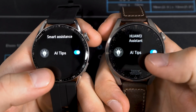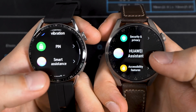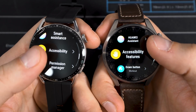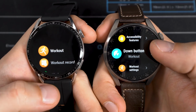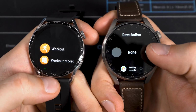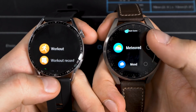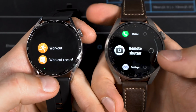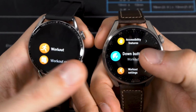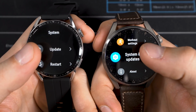Then the Huawei Assistant is available on both smartwatches, which you can see right over here. Here it's called Huawei Assistant, here it says Smart Assistant. We have accessibility features and you can customize the down button. The down button is usually to start a workout, but you can also bind other applications to the down button, which makes it really useful. For instance, I use a lot of streaming services, so it's really cool to just press this button and it opens up eSound.